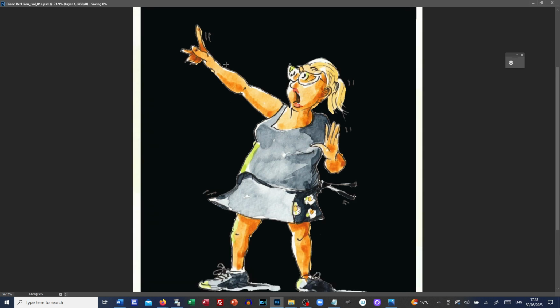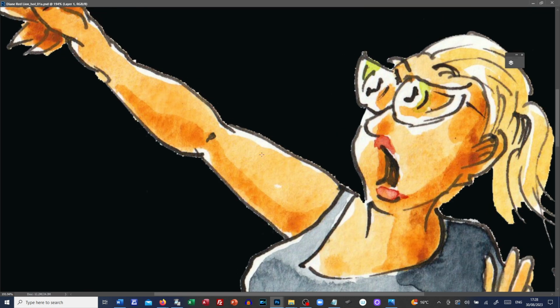Okay, now I won't go into all the details here, but I need to do some cleaning up. Can you see some of the rough edges around that? So what I'll do now is I'll get my eraser tool, which is this little thing here, and I'll just go around and clean up a little bit. Now I'm going to skip all of this because this can take... In fact, this is the thing that takes most of the time when I'm cleaning up my work in Photoshop, ready to go into the book.